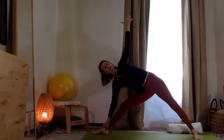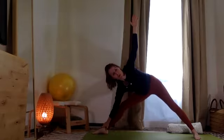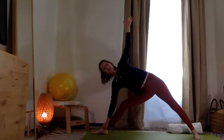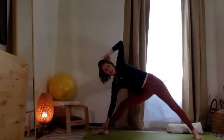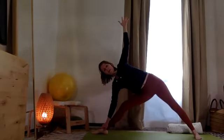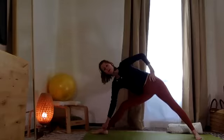A little tree, kanasana. So notice if your hips pitched back. Vamos a mover las caderas adelante. Good. Alineado la cabeza con las caderas. So you're aligning your head with your hips. Good. Now this top hand to your hip.